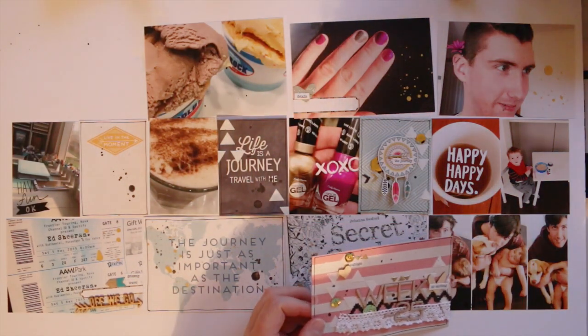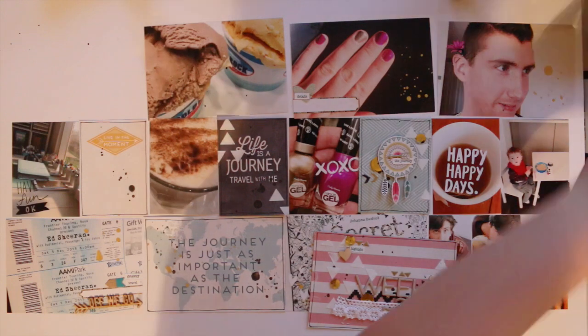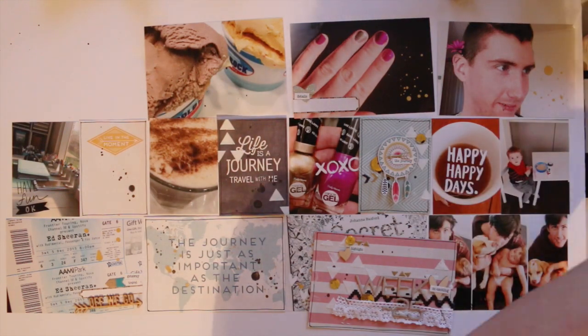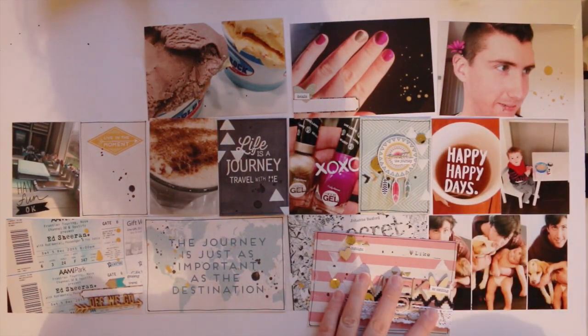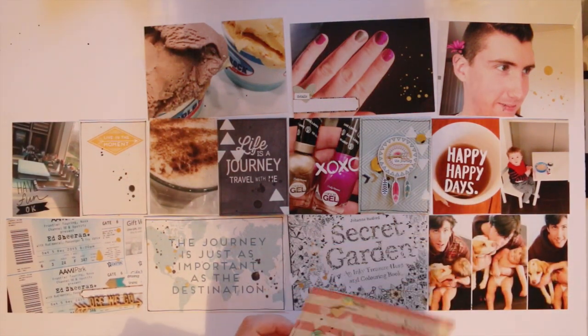They were all travel ranges that were released recently, and they coordinated well when they were all put together, like certain items. That's what I think is the most fun about kits, is that you can combine lots of different lines and make them work.